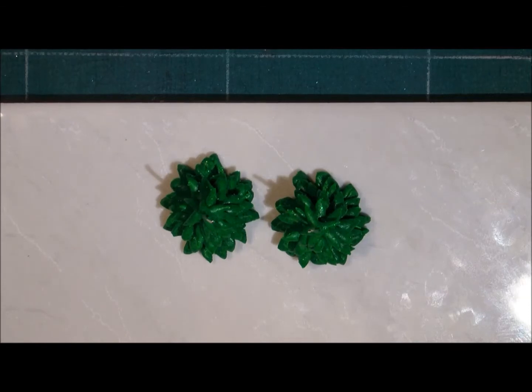I can't really tell you how to bake them because the degrees are different in English than in Dutch. But if you use polymer clay, any polymer clay, the instructions on how to bake them will be on your clay package itself. So now let's bake them and then I will come back to you.